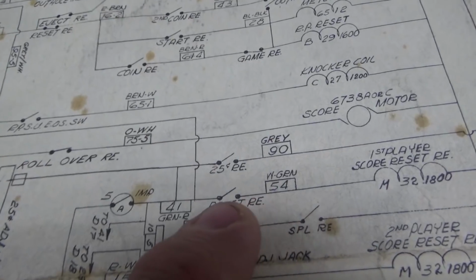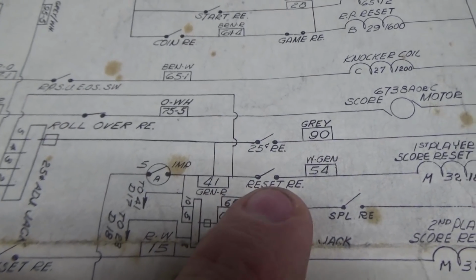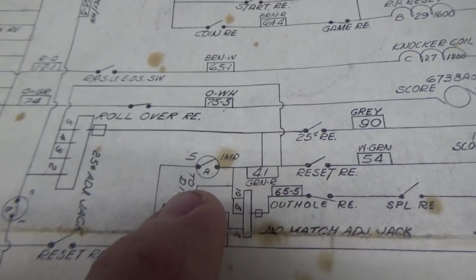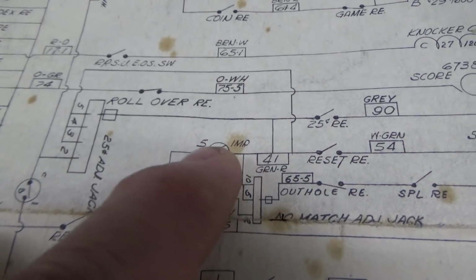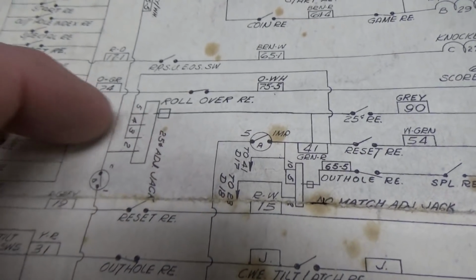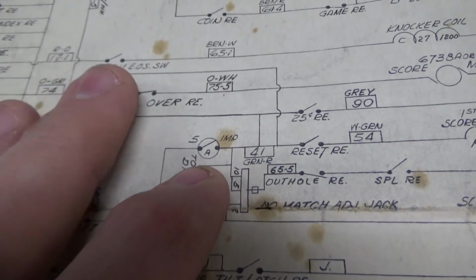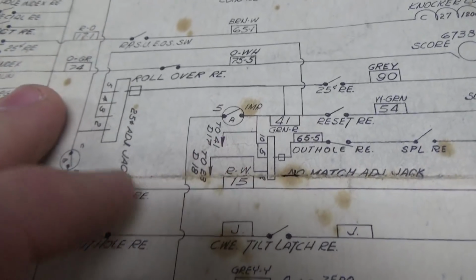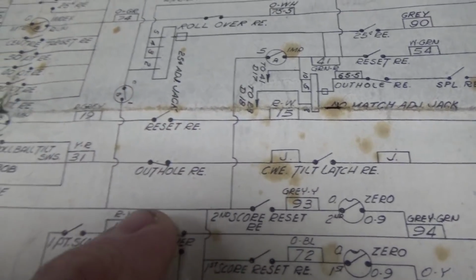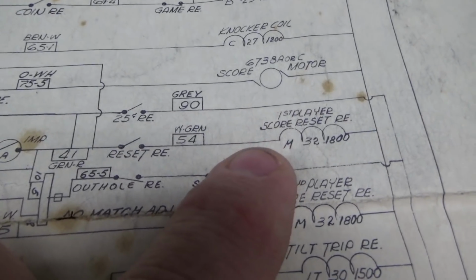It wouldn't come on at all if the reset relay wasn't on. And then if the reset relay was on, it wouldn't get power unless the score motor was turning. So this switch on the impulse reel, as the score motor turns, would get hit. Now why is the score motor turning? Because the reset relay is pulled in. Then it gets its power over to here, it connects through that, and that makes the first player score reset relay.